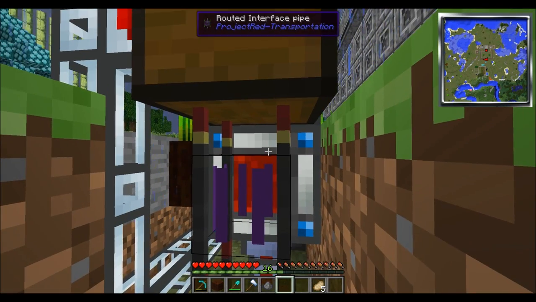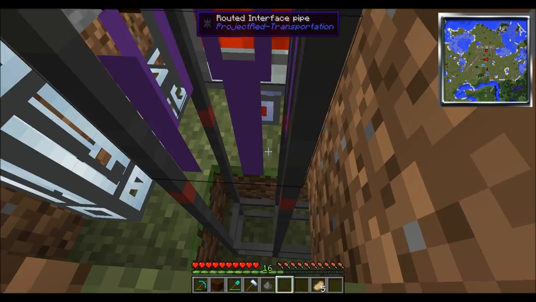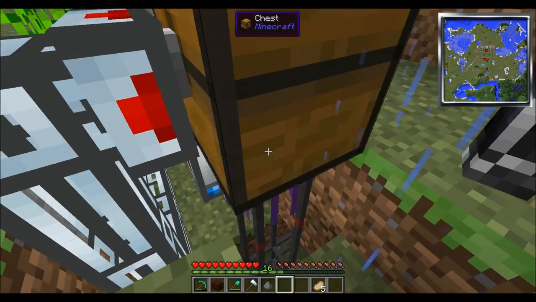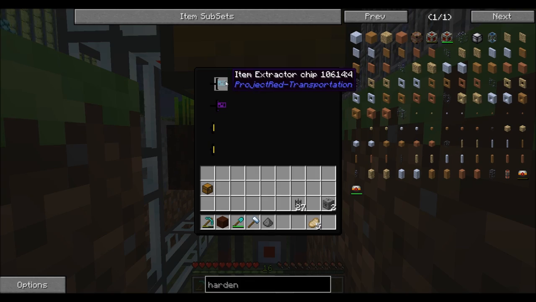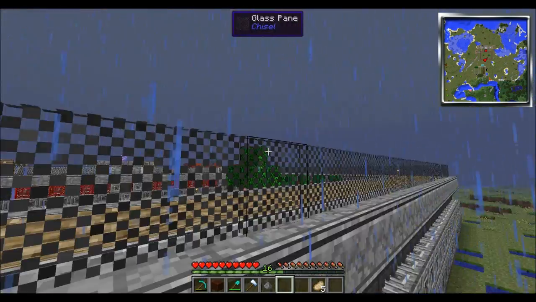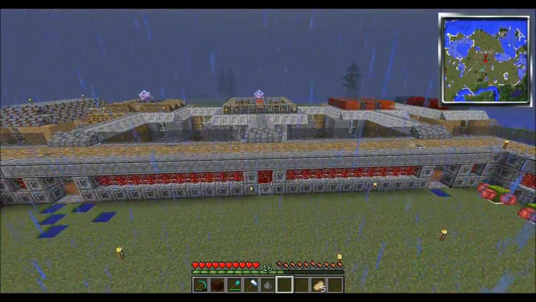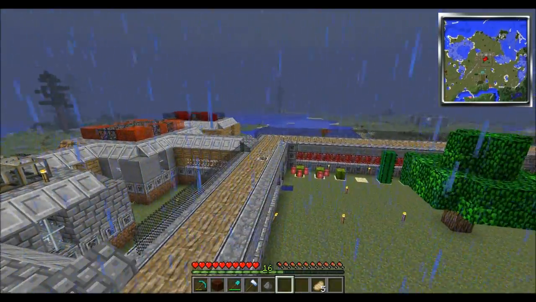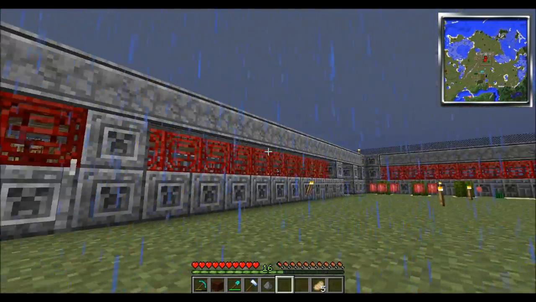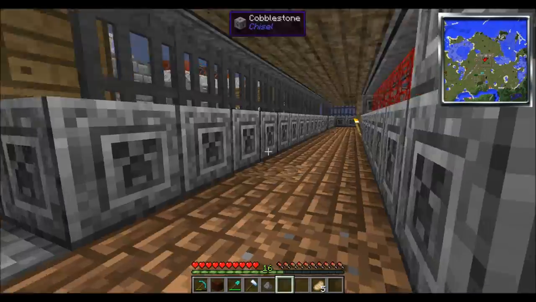Attached is a routed interface pipe, and basically it's an item transport pipe, and inside it I've got the item extractor chip and the broadcast chip, so I can always look and see what's inside there at all times. Nine times out of ten I don't really need the broadcaster chip, but it's well worth having. I did fix this up a little bit because I got tired of running that way and that way, so this is actually a doorway we can use.